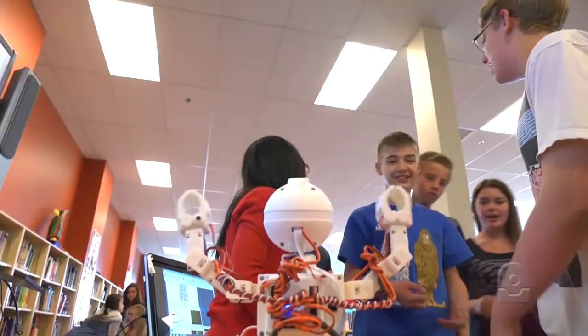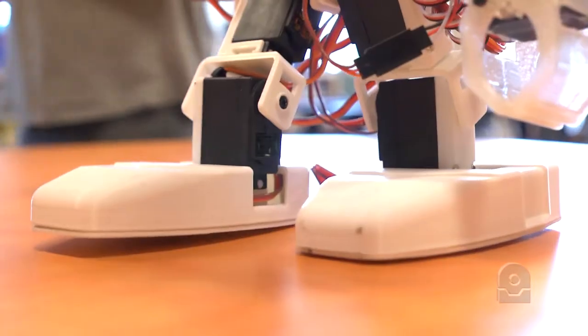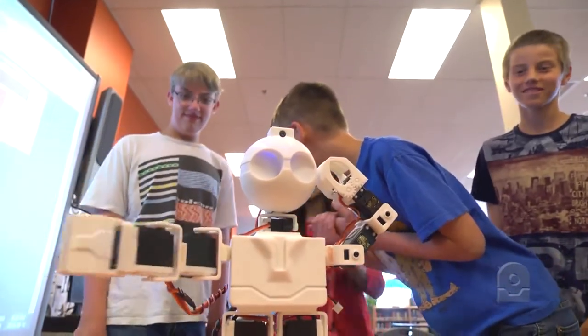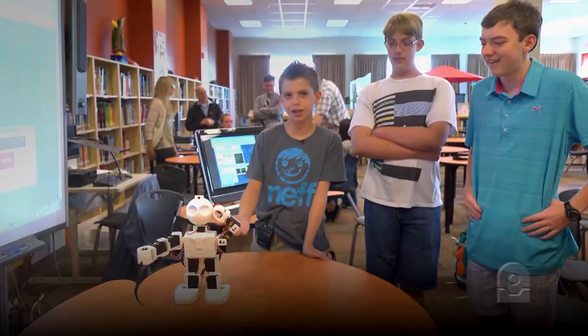We got to do the YMCA actions for the song and dance and stuff like that. We tried to get our robot to moonwalk. Basically, if you just say 'Swagbot Dancer' to the computer, our robot — which we have called Swagbot — will dance. He does the sprinkler. It looks really funny on a robot, but it's awesome.